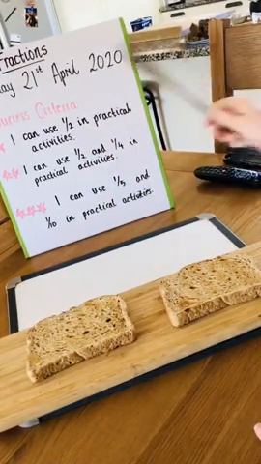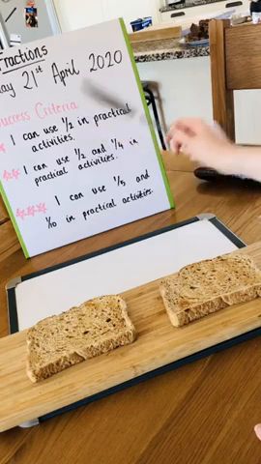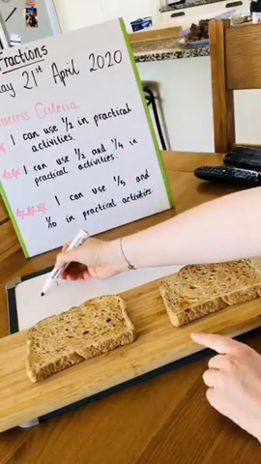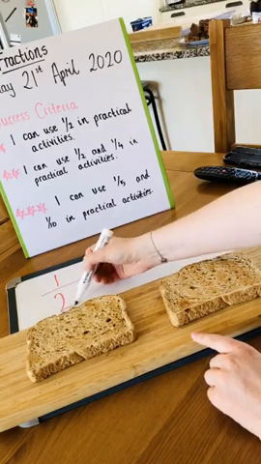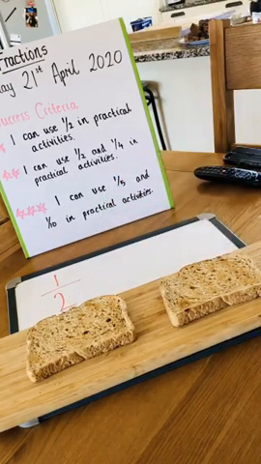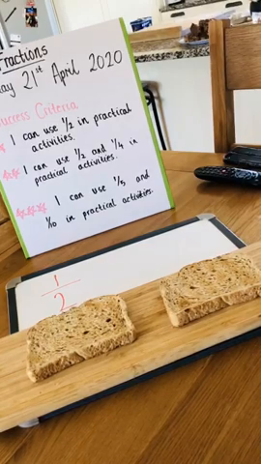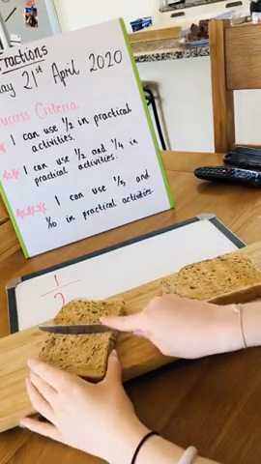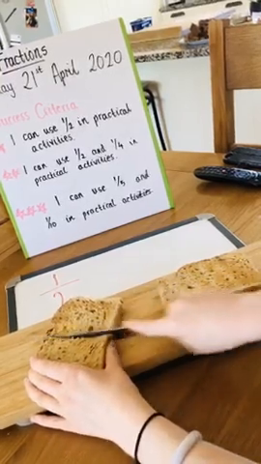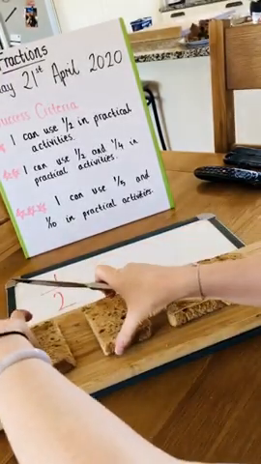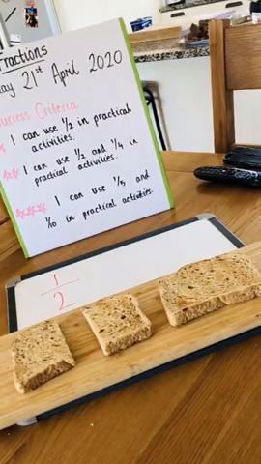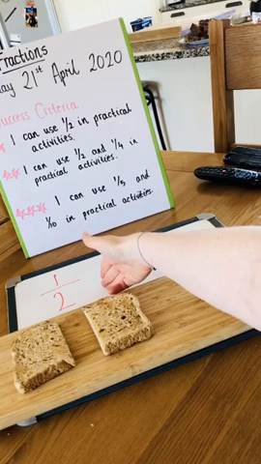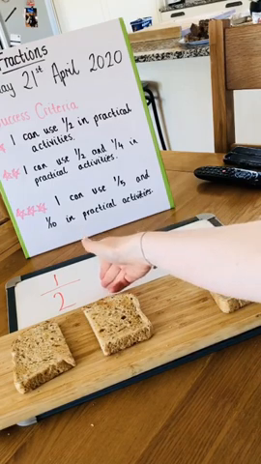Now if you want to try the first star, you want to split something into half. So you need to write half down. I know that you know what a half fraction looks like, and then you need to split your food in half into 2 sections. So here we have half a piece of toast and then your fraction of half. Then you can take a picture of that and send that to me.